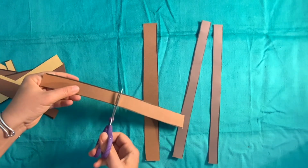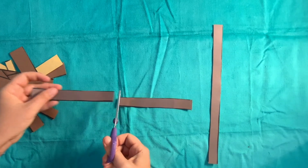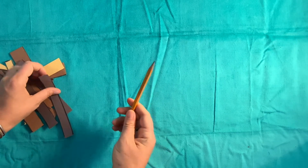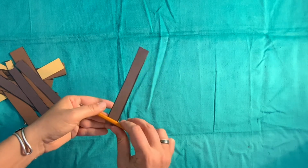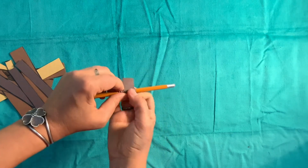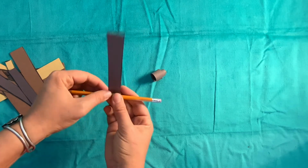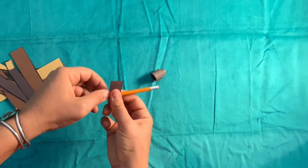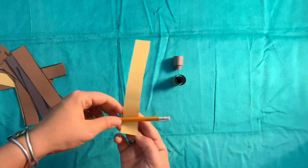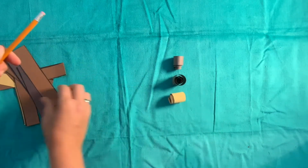The next step, you're going to need your pencil. Because we're going to start spiraling our paper. Ready? Take your pencil, put it at the edge, and spiral it around. And then just slide it off and put it to the side. We're going to play with that later. Spiral and put it to the side. We're going to make a little pile of our spirals. So spiral up as many as you have time for.